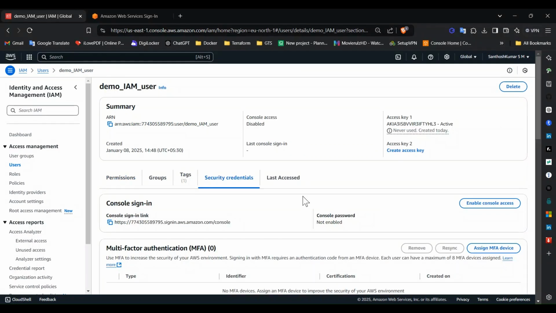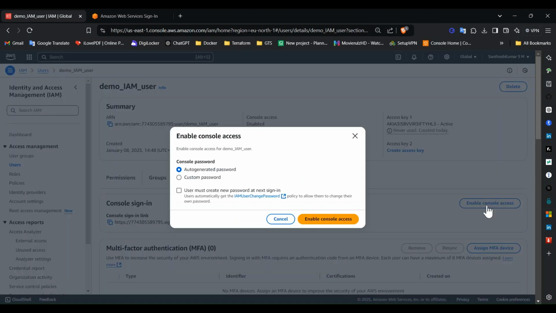After creation of the IAM user, if you want to sign in as this IAM user, you need to enable the console access. This is the console sign-in link to access this AWS IAM user. So click on enable console access.